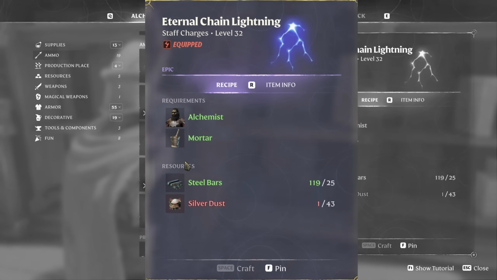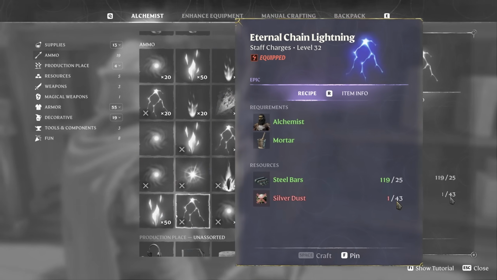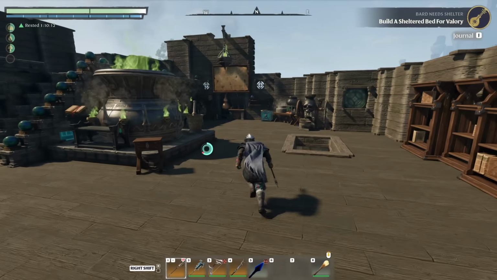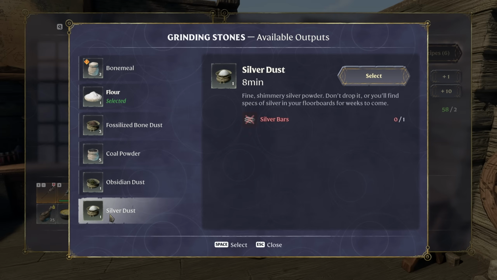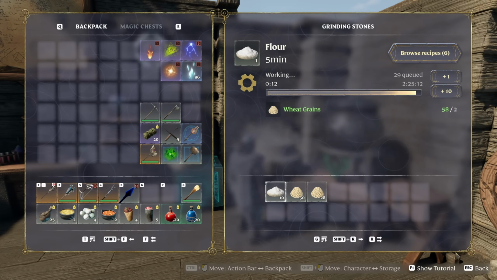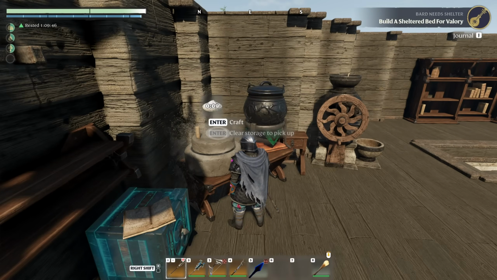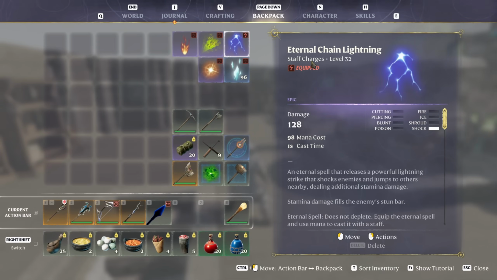Now, this thing's very high level. You see here, level 32. And when I say expensive, 25 steel bars, which might not seem a lot, but 43 silver dust for this thing. That's a lot. If we look at what it takes to make silver dust, you go to your grinding stone, and you check out your silver dust. So that's an additional 43 silver bars. And I'll let you know right now, if you make all 43 at once, it takes about 5 hours in-game. I had to start the crafting on that, and then go do a whole bunch of other stuff before it was ready, so I could finally craft myself this Eternal Chain Lightning.